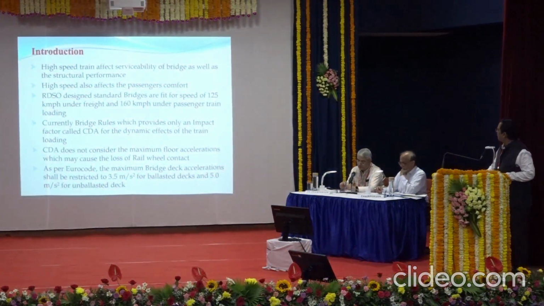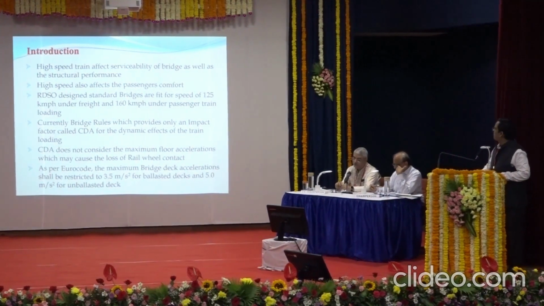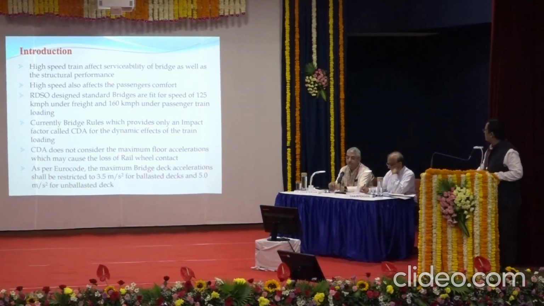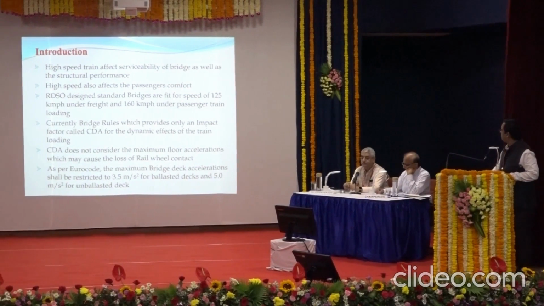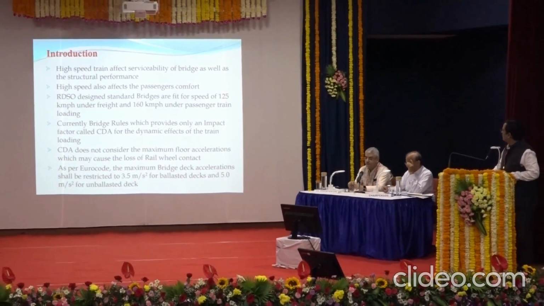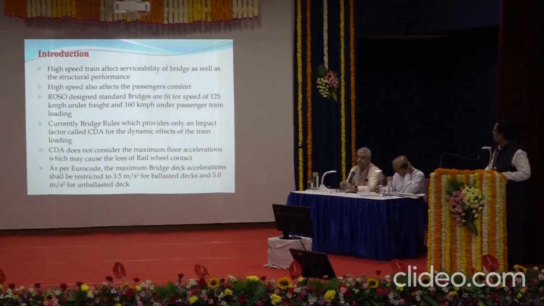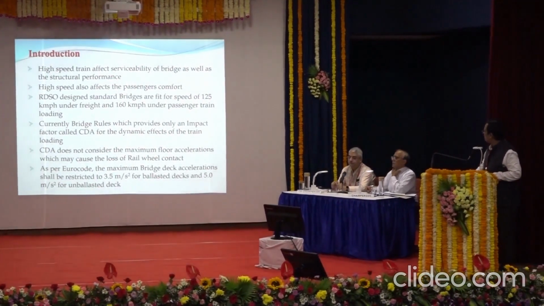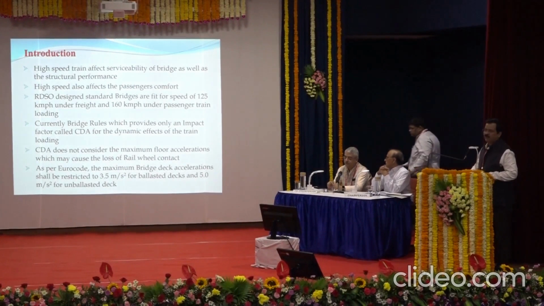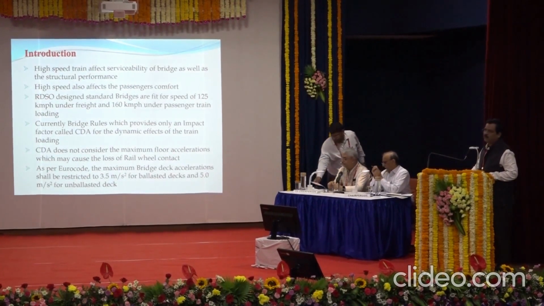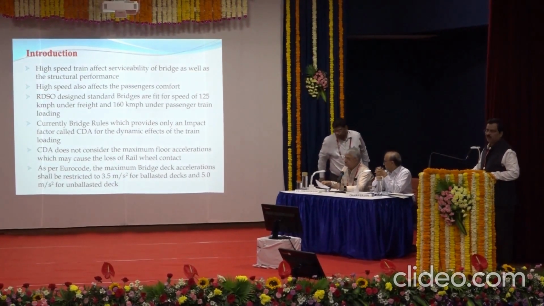High speed also affects passenger comfort. RDSO design standard bridges are fit for a speed of 125 kmph, as I told earlier. Currently, bridge rules provide only an impact factor called CDA for the dynamic effects of the train loading. CDA does not consider the maximum deck acceleration, which may cause the loss of rail wheel contact. So the vehicle may also derail on this account.